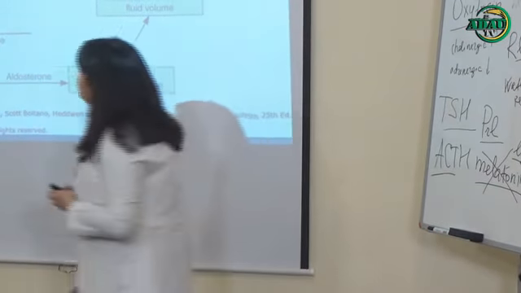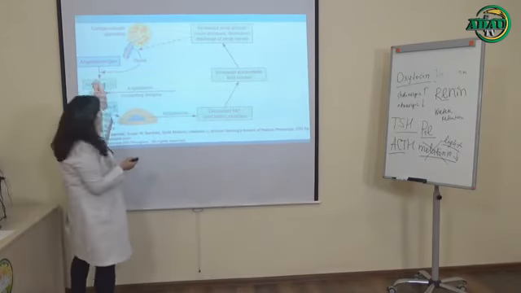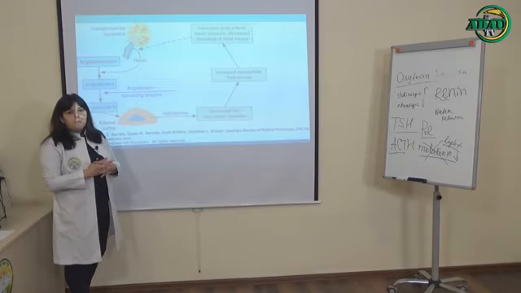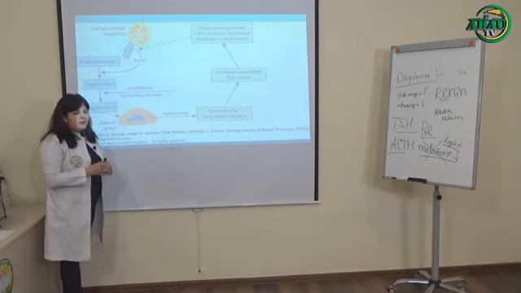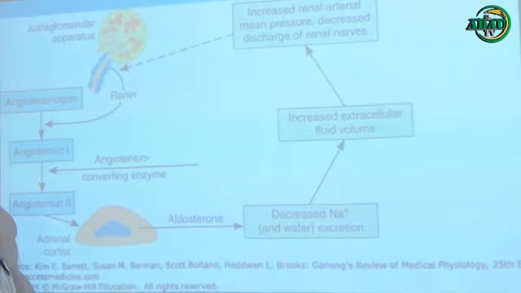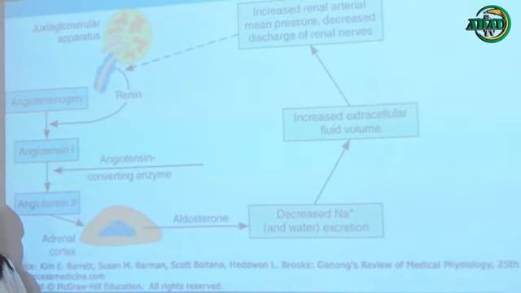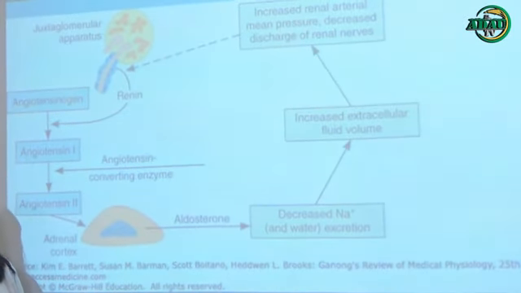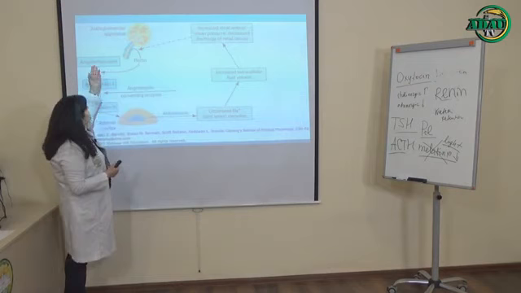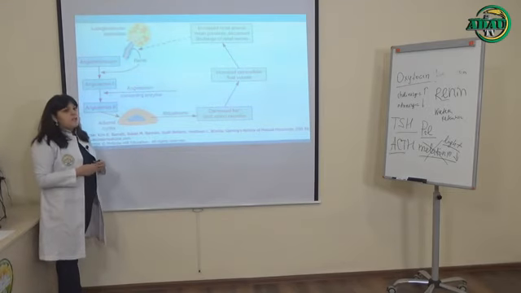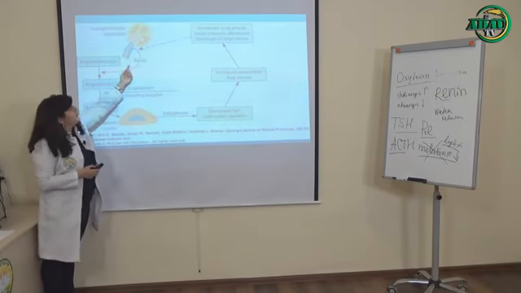What is the function of renin? Again, let's look at the illustration. So here you can see the juxtaglomerular apparatus. What is the juxtaglomerular apparatus? There are different types of nephrons in the kidney. There are basic nephrons which are responsible for urine production, but there are also some nephrons which are responsible not for urine production but for the production of hormones. This apparatus is called the juxtaglomerular apparatus. The juxtaglomerular apparatus produces renin.